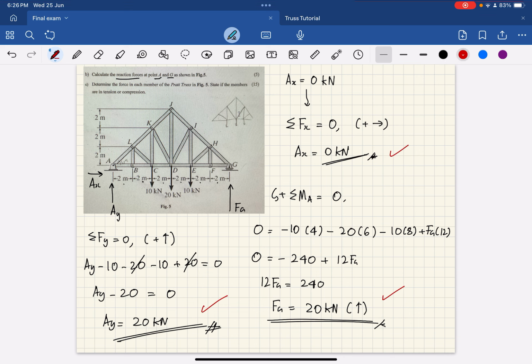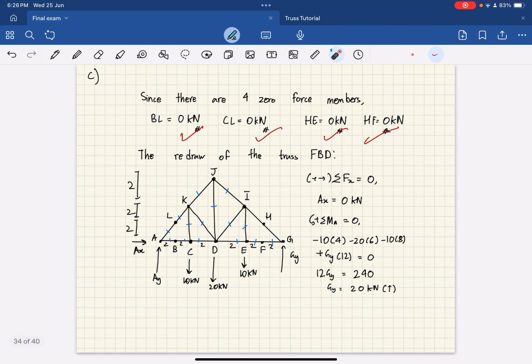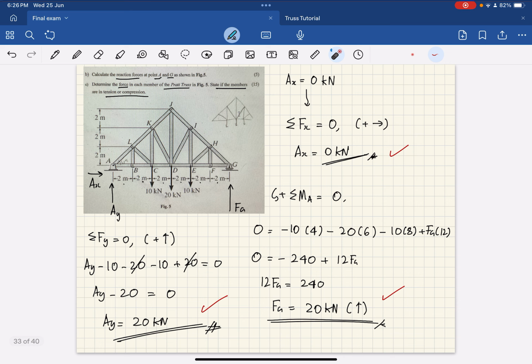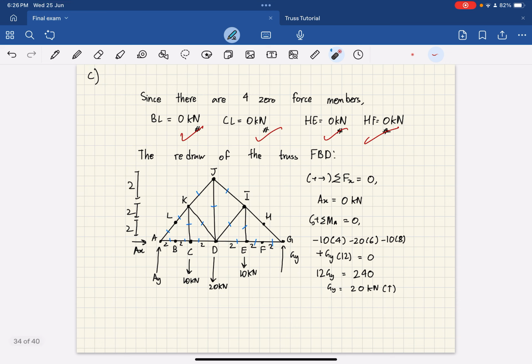All right, now we come to the next question, which is very tricky actually. Determine the force of each member of the Pratt truss and state if the members are in tension or compression. Now before we go to this, I will show you the problem, because I've done this problem some time back, and I think I've also given this as a bonus problem to you guys during our first meeting in class. If any of you have done the bonus problem, then maybe you have an idea of how the Pratt truss looks like or how to solve this kind of problem. But if not, it's okay. I'll walk you down to the solutions.